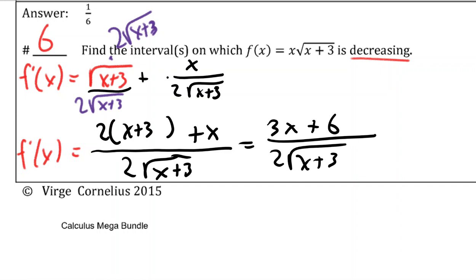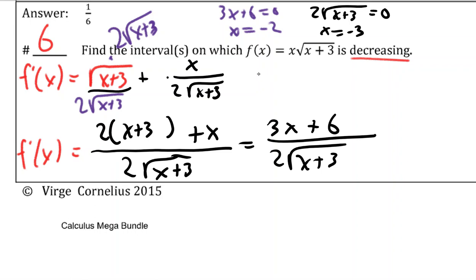You can simplify that more if you'd like to. You could factor out a GCF out of the top, but this is plenty fine for me. Because if we needed critical numbers, I needed to figure out where this equaled 0. And now that it's one big fraction, I can just figure out where the numerator equals 0 and where it's undefined. And since it's now written as one big fraction, that would be where the denominator equals 0, which would be at x equals -3.